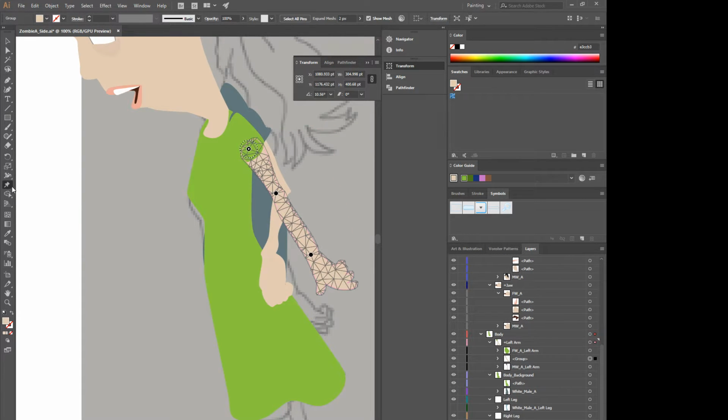Puppet warp. There's a way to put a bone in here, isn't there? Gosh darn it. I swear there was a way to put a bone in there. And I already knew it, and that meant that I didn't have to do this again. Unless that's only in After Effects.